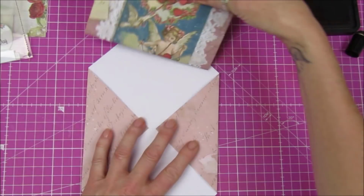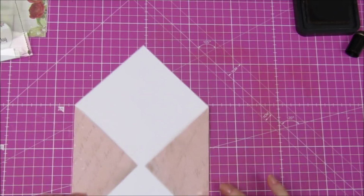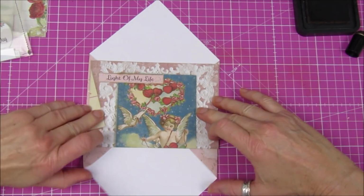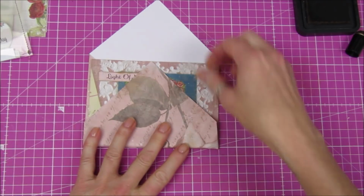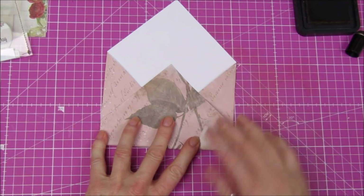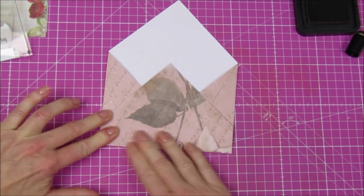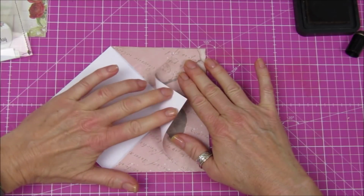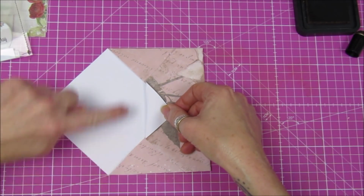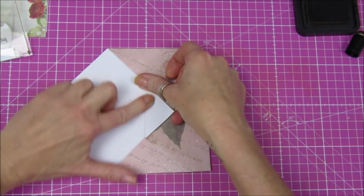And then this has to slip into the envelope, which will fit perfect. And then we put that on there, and then this folds up, just so we know that the letter will fit into the envelope like that. That goes up like that. I'm going to fold this little flap down, just so it's in line with this edge here. So this goes all the way up to the top, roughly anyway.